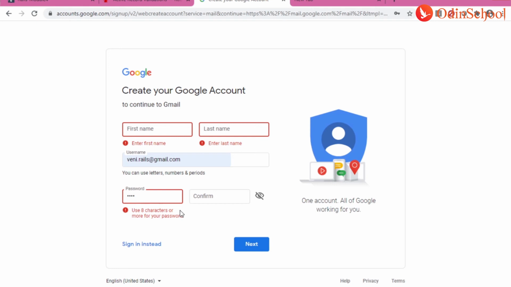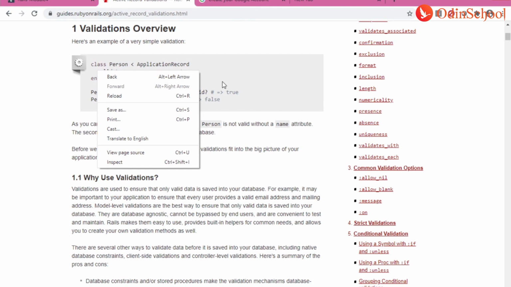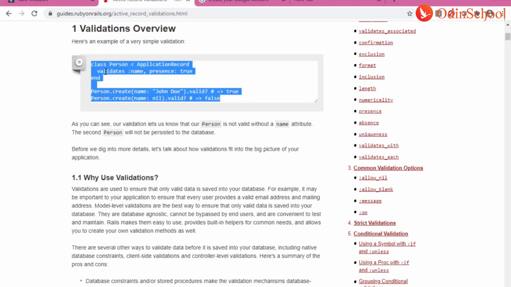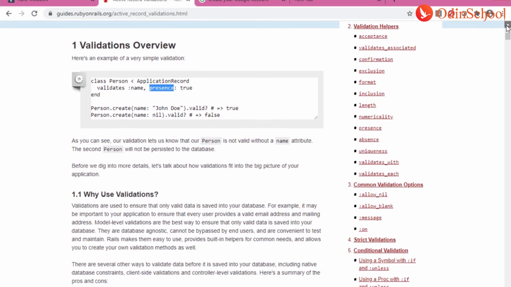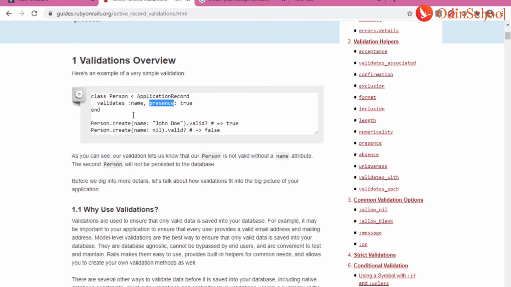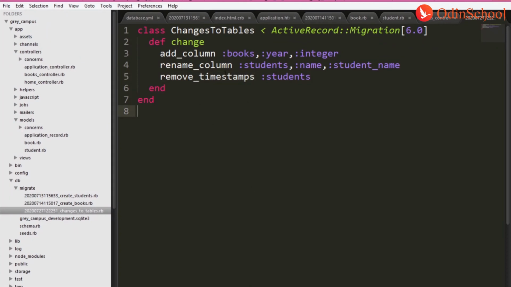You can do different kinds of validations for each purpose. For example, for checking your email uniqueness or checking your password confirmation, we have different kinds of helpers with the validation. Okay, so let us check that. Before that, as I mentioned, you need to write it in your corresponding model file with the validates keyword, and give the columns which need to be validated and the validation helper, and you can use that. Lots of validation helpers are available. We are going to use them one by one in our table, to see how we can do the validation.